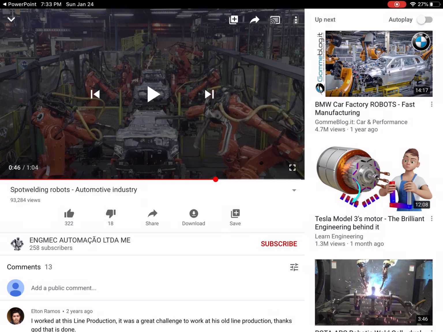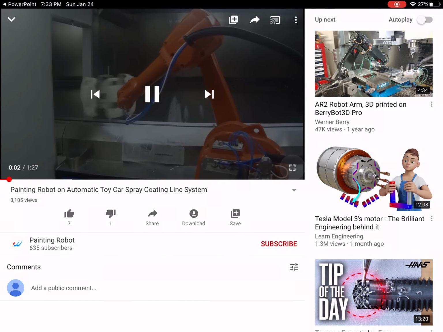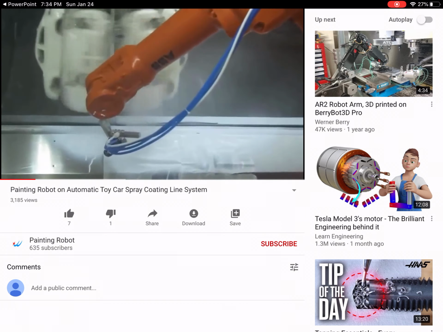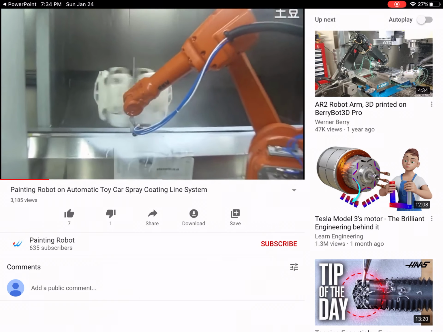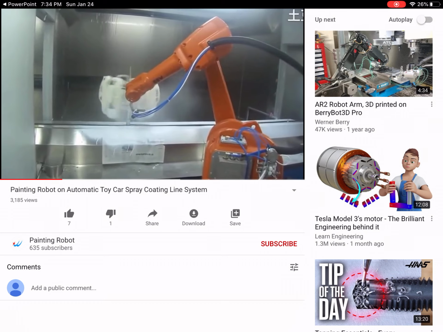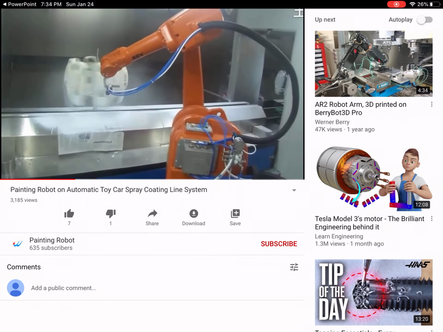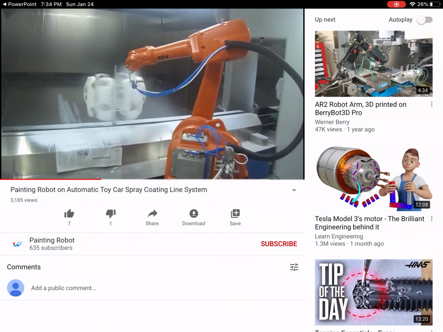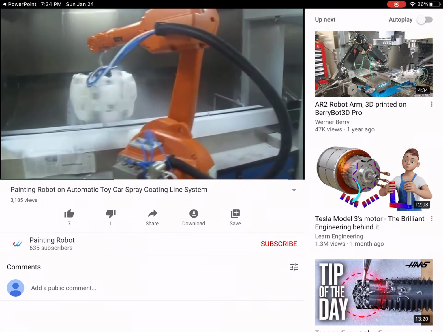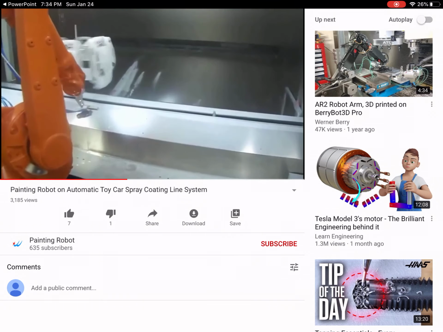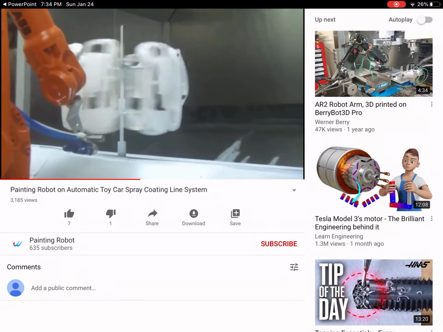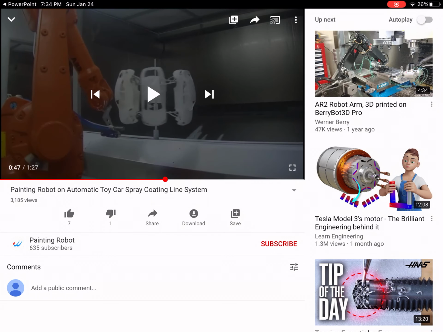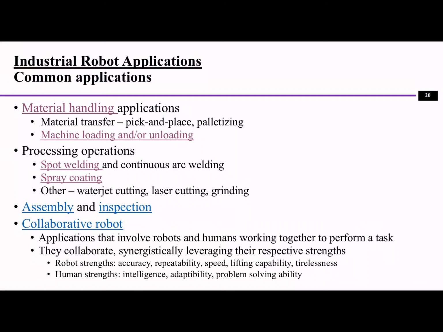Also spray coating. Some robots can be used in assembly as well.